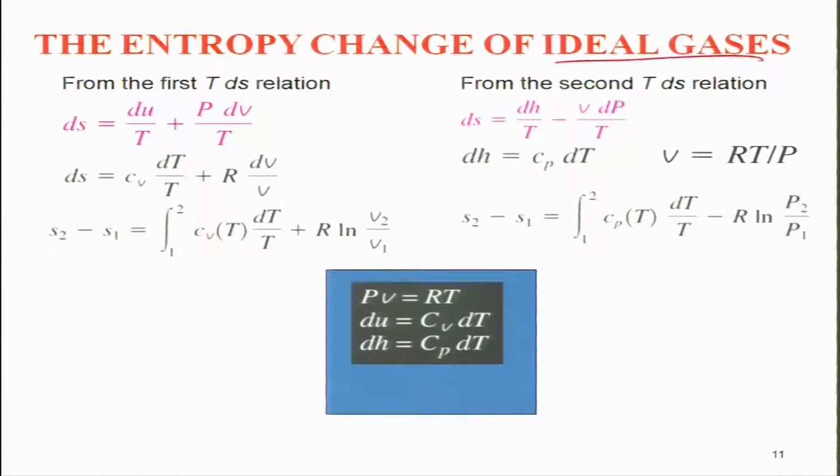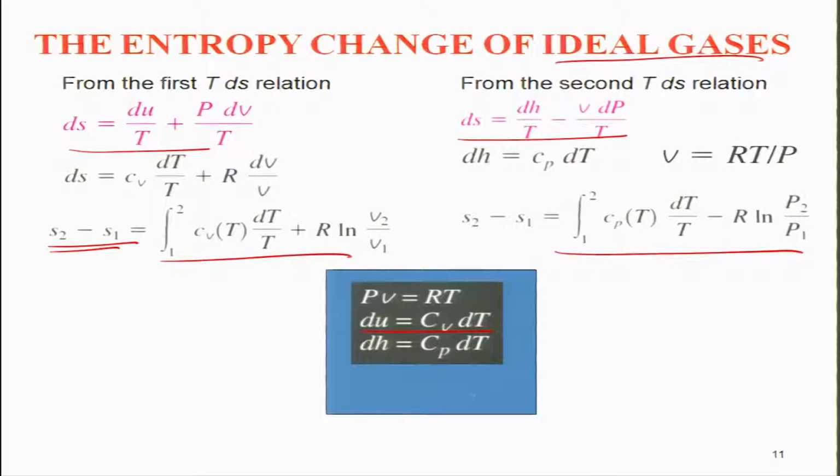For the case of ideal gas, you can write du as Cv dT and dH as Cp dT. Now, you have two expressions, one is here and another one is here, which is based on H. You can plug these in appropriately, okay, in order to find delta S. So, you can get these expressions in a very simple way. But in general, if you want delta S, you should be able to integrate this term separately for the case of u, and similarly you can do that for the case of H. And what we need is basically the relation of this, which we are going to focus on more in the later part of the course, making use of the volumetric property in order to get these kinds of changes in delta S and other thermodynamic properties.